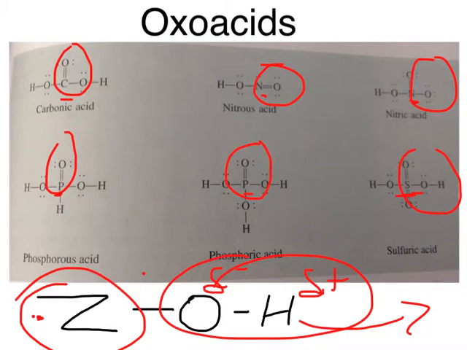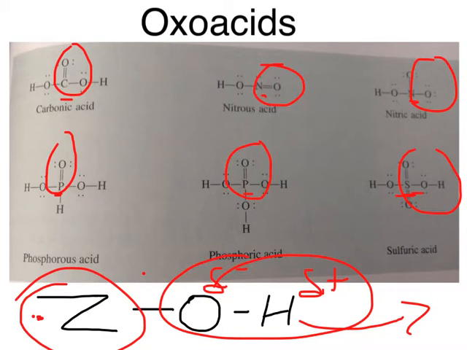Now, how can you tell which ones are going to be more acidic? Very quickly, this is rule number 2. The number of oxygens has to be 2 or more than the number of hydrogens. The number of oxygens in the acid has to be 2 or more higher than the number of hydrogens. That's one really quick way to look at a substance and say, yes, that's going to be a strong acid versus no, that's going to be a weak acid.